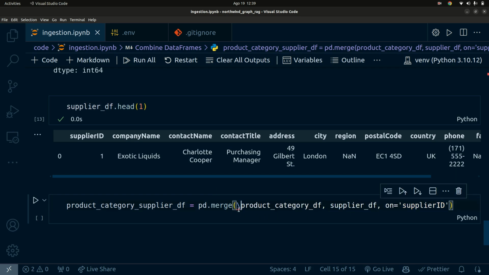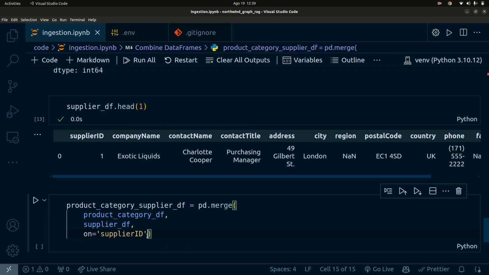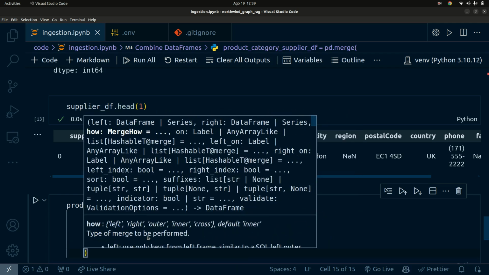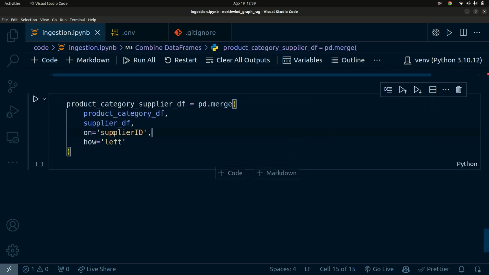Let me break this onto multiple lines. Here I can specify how, and I'm going to use left, so I'm performing a left join. If you ever work with traditional databases, you probably know what a left join is and a right join and all those types of joins, right? So we're doing the same thing right here.